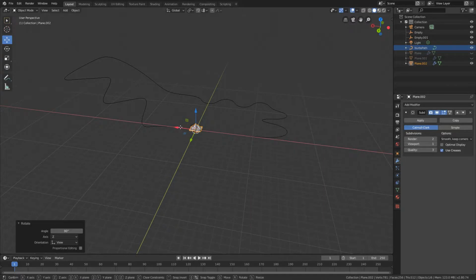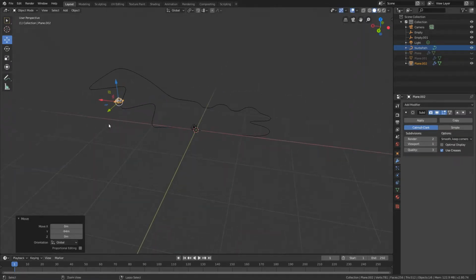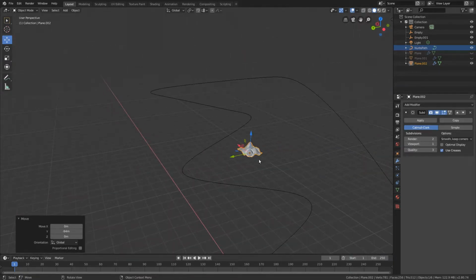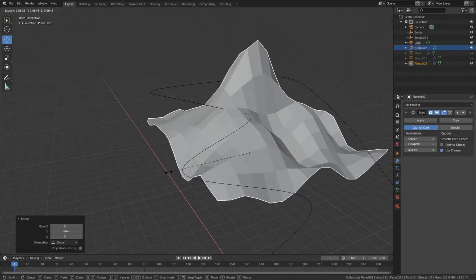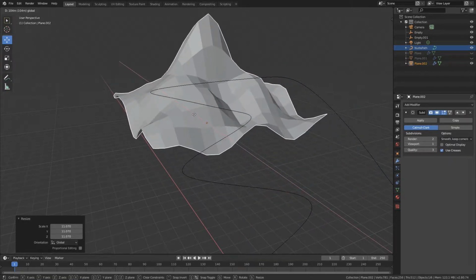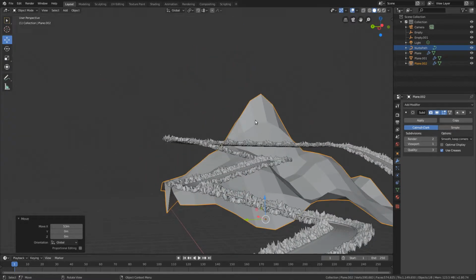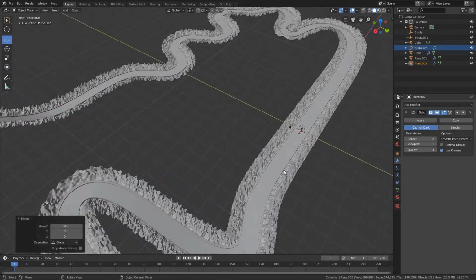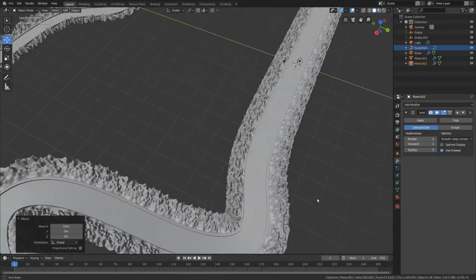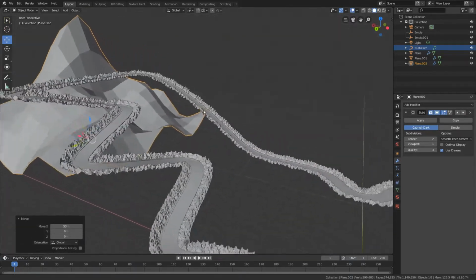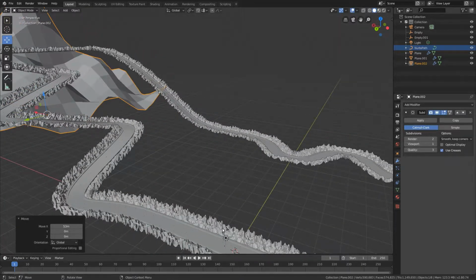Now we will just move it somewhere around there, and just scale it up. The only important thing is that it will look good from the track point of view.